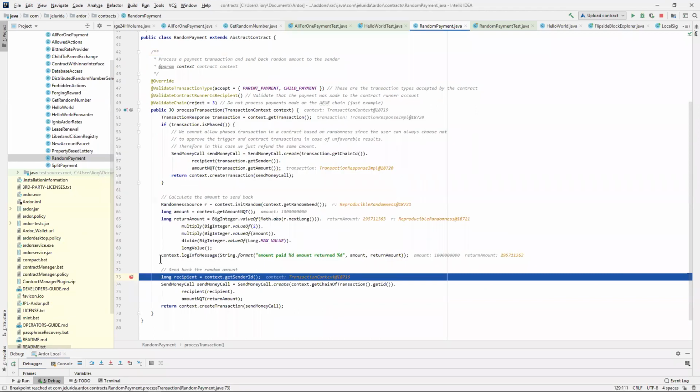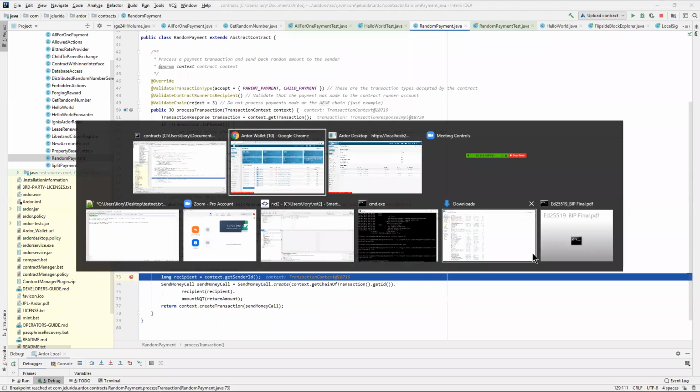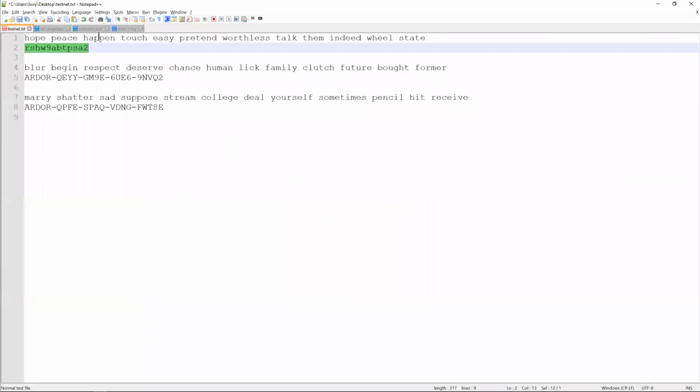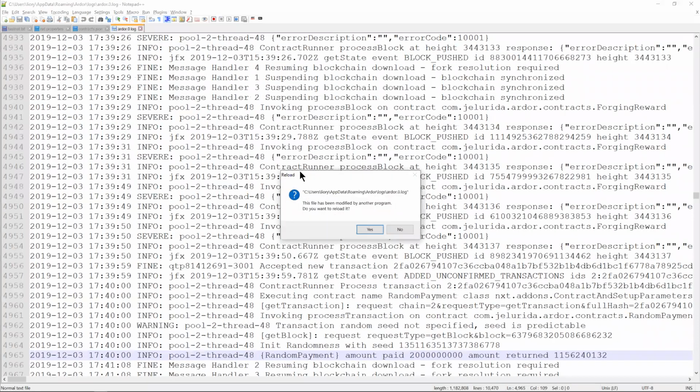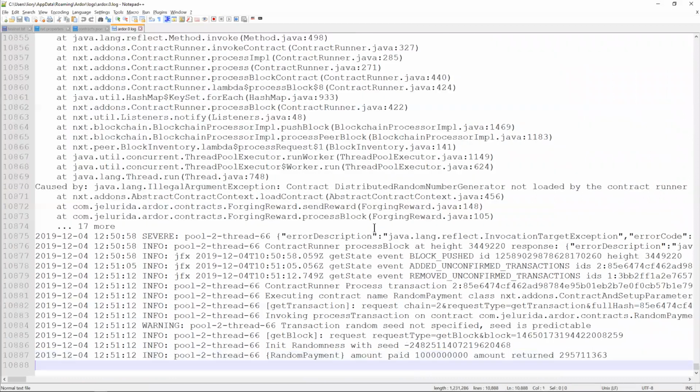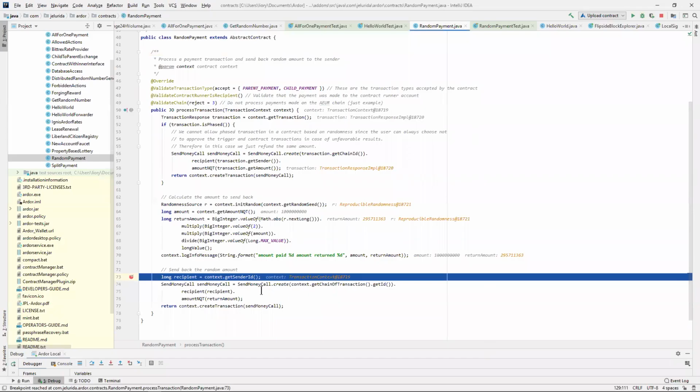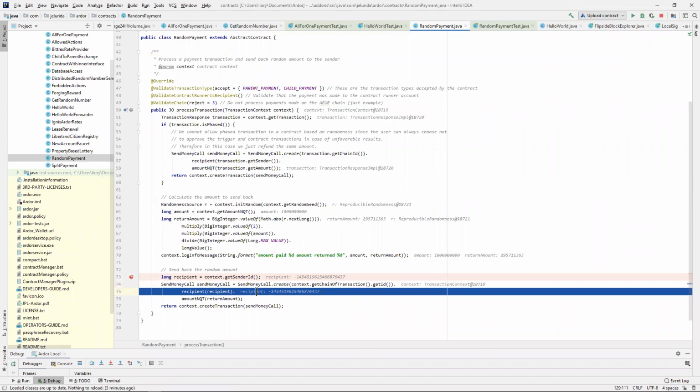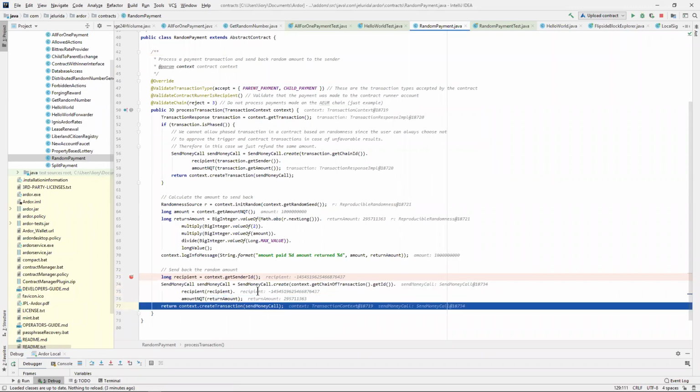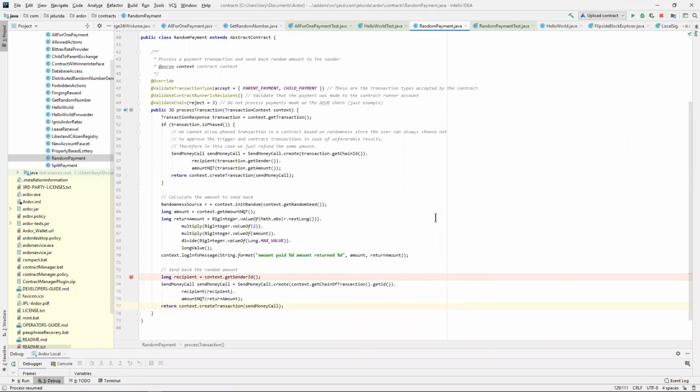I can even show you in the log file, if we open the node log file and reload it, you can see that in the last line, this is the amount paid and this is the amount returned. Let's step through a few steps and continue to run.